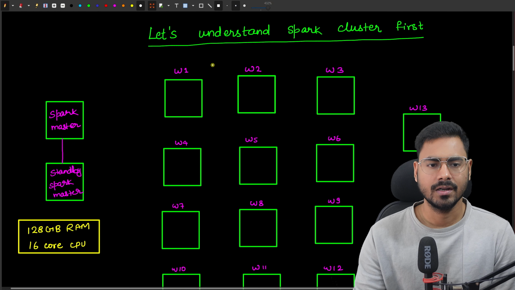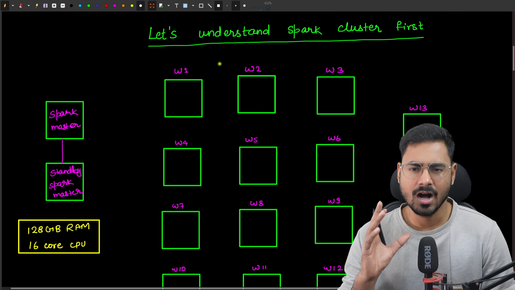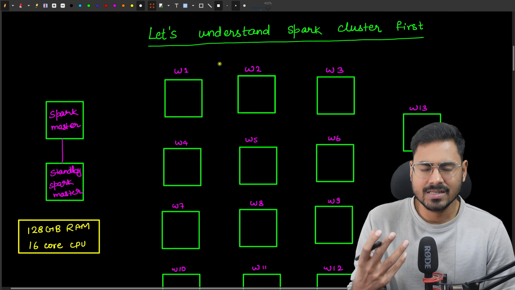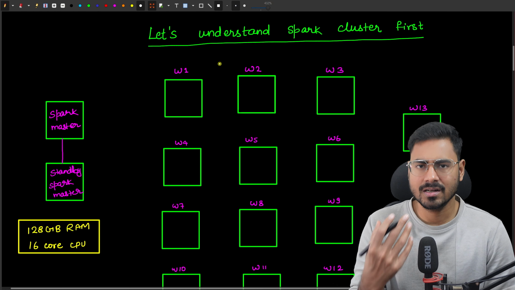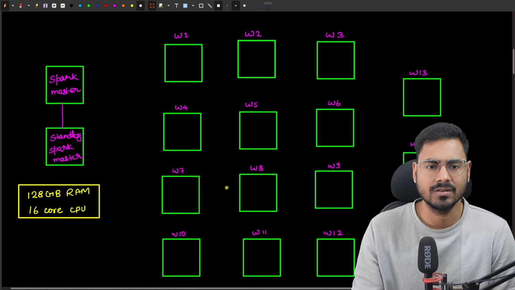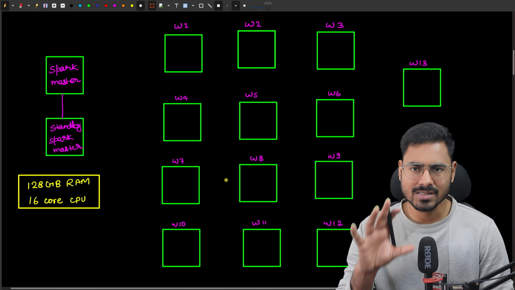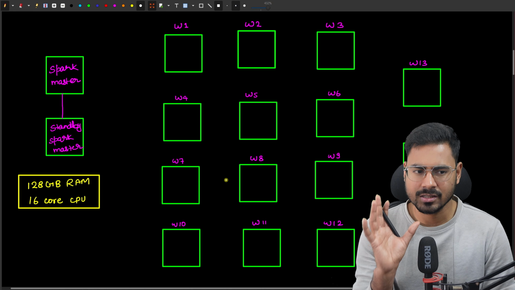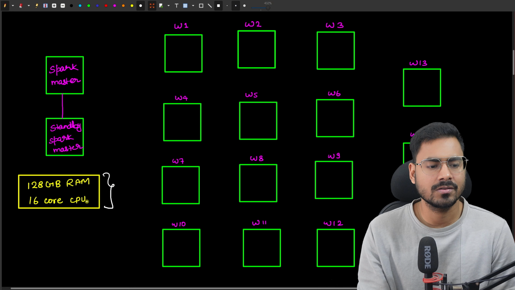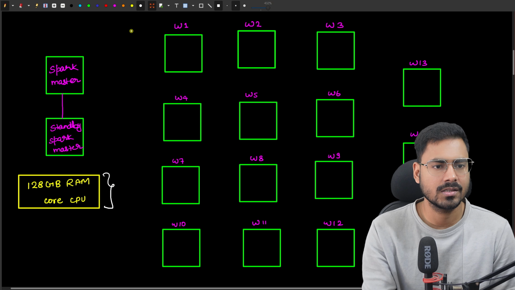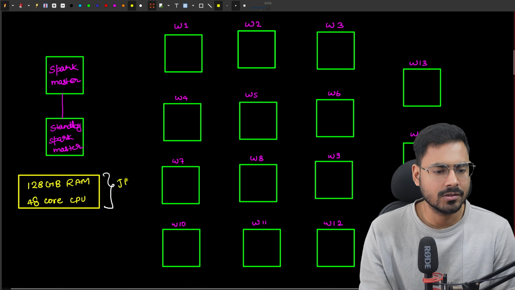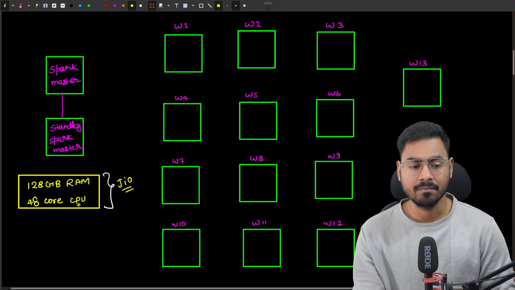So first, understand what a Spark cluster looks like, because most of the time you don't understand the cluster configuration and cluster size, and you just start giving an answer which is just a random discussion. So first understand how a Spark cluster looks in any organization. I am taking an example from where I was working, this is not 16, this is 48. I was working at Jio, and this was the configuration of my cluster at that time.